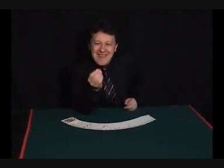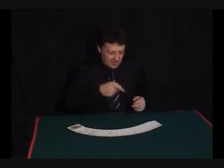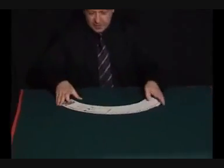Everybody wants to know how magicians can have the perfect control of the cards. The secret is we can feel the cards in the fingers. I will show you, for example, in the deck of cards. If I cut here, for example, wow, I can find one ace.